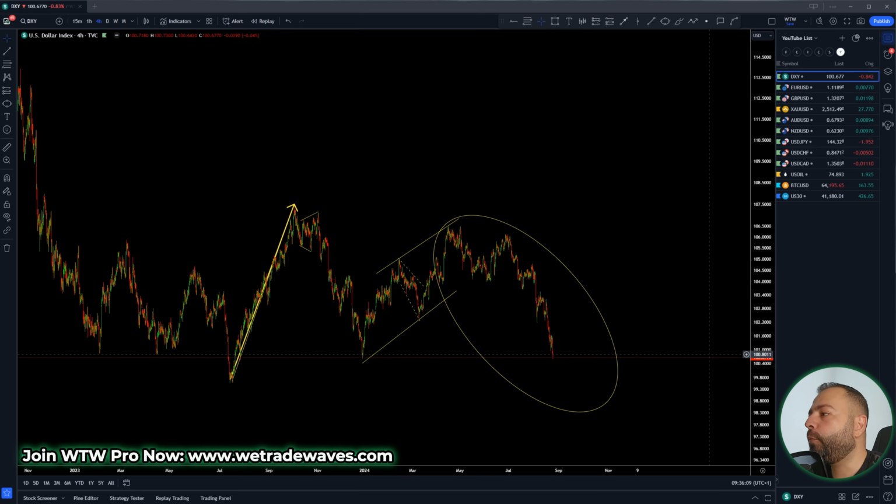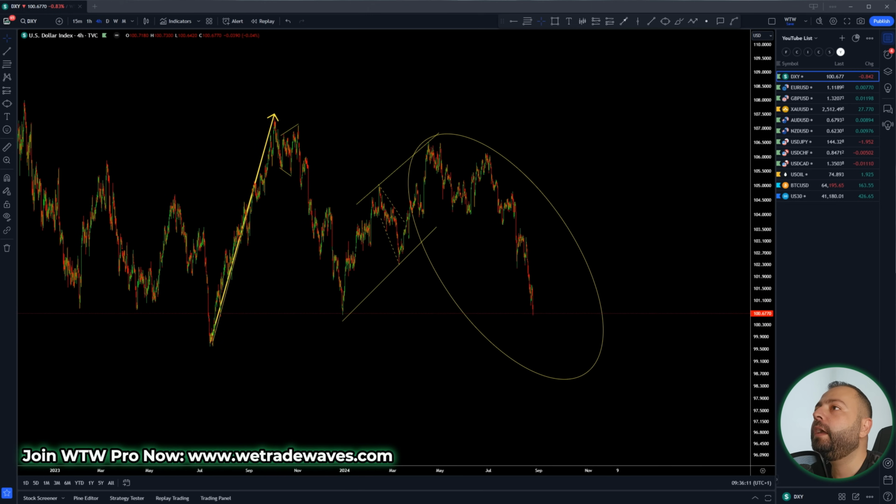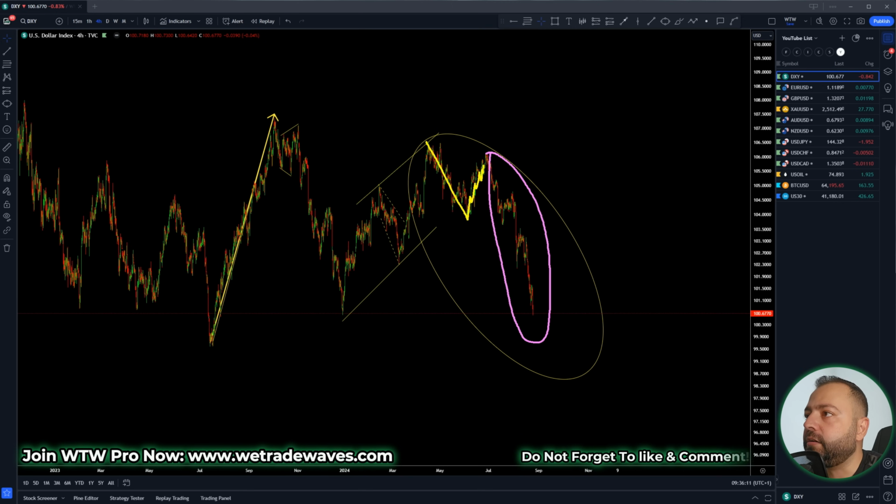All right? Now, back to the structures. What do we have here? After this trap, market gave us this corrective structure, and now we are inside this wave. This wave here is getting extended. Why is that? Fundamentally, we have a lot of pressure on the dollar. Why? Because of the rate cut. Next month they'll be cutting the rates. And what does this mean? This means investors will shift their money from the dollar to other currencies.